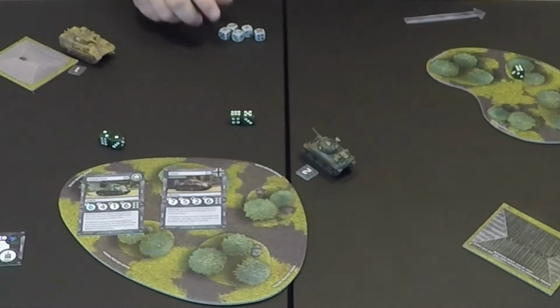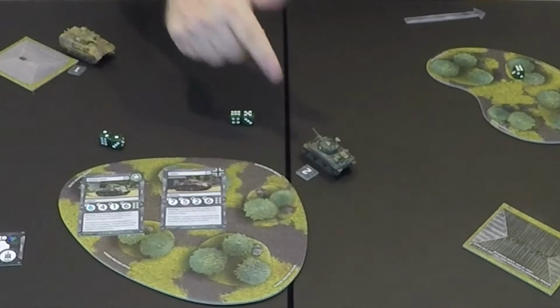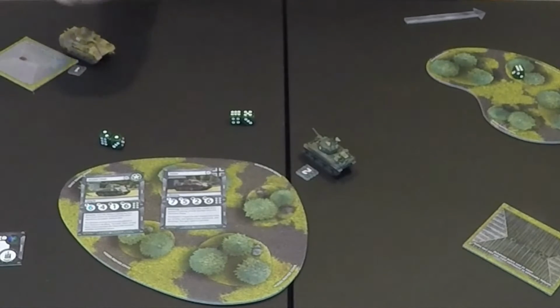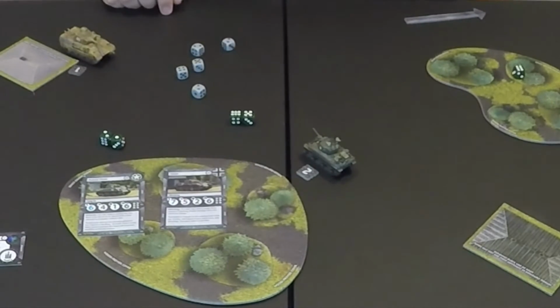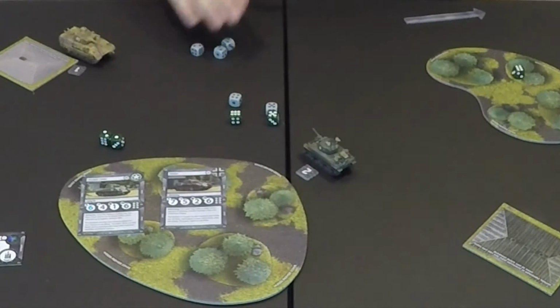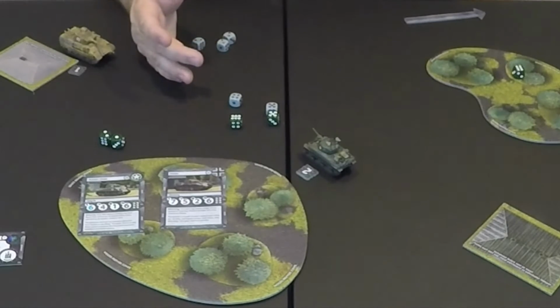And the German player is going to get a chance to defend. His base defense is 2. Again, he's going to benefit from the movement as well. So he's going to get another 2 dice. He's going to get another 1 die. And so he's going to try to cancel these out. He's got a 5, which will cancel that one out. He has a 4, because remember you're looking for 4s, 5s, and 6s, but only a 6 can cancel out a critical hit.